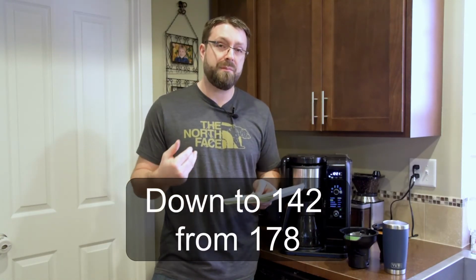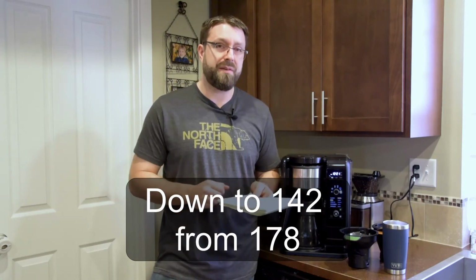Green tea, again, we were originally at 178 degrees. We were down to 172 for the cold brew, and we were up from 3 minutes and 30 seconds up to 5 minutes. So as you can see on here, there are programmed in functions for every type of tea and every mode. Everything has its own programmed function. So they've gone through here for both coffee and tea and created lots of different functions.